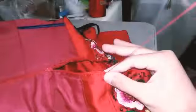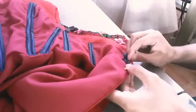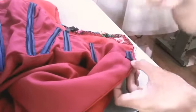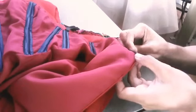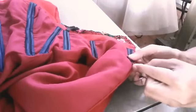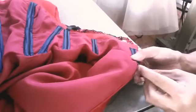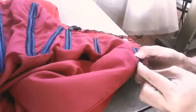now I'm going to attach the center back boning by hand. I'm going to do that by prick stitching on the sides and on the top of the boning. Then at the bottom, I will secure it with whip stitches. The reason why I did this by hand is that in case of any alteration, the stitches can be easily undone. But mind you, these stitches are strong, but can easily be undone. There.